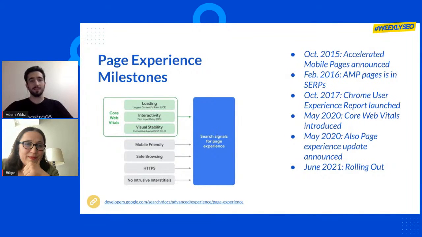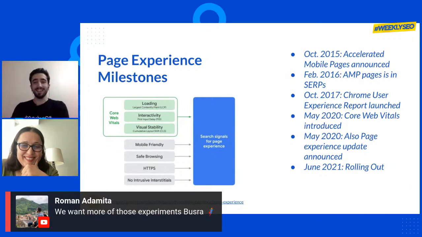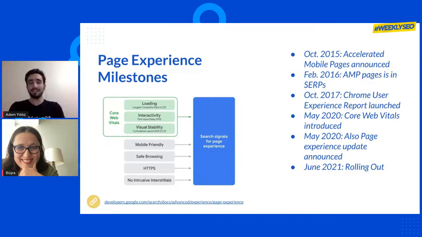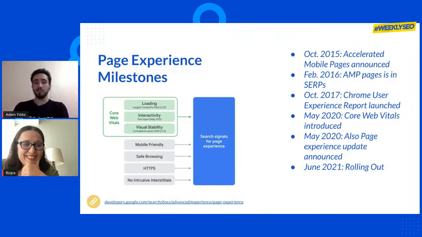So it's good that we are talking about the page experience algorithm update this week. I am so excited about that, and that's actually why I wanted to put these milestones here, because how did Google advance this process? Google didn't suddenly say, okay guys, let's focus on page experience. It also set up this background process, and it created separate algorithm updates, and that's actually the milestones.